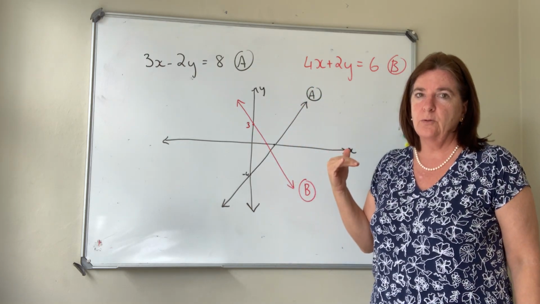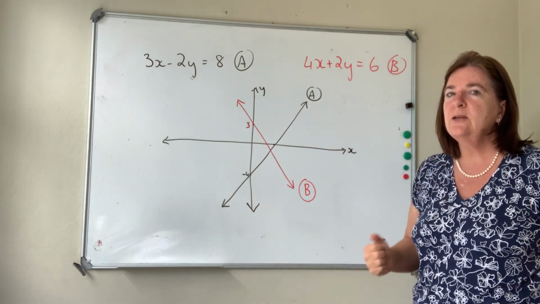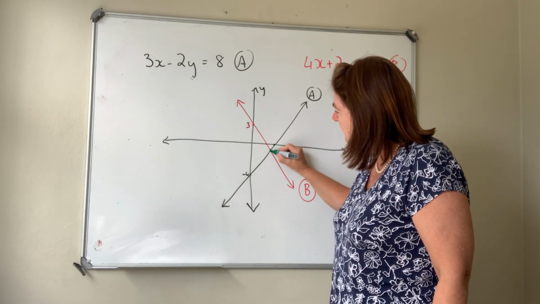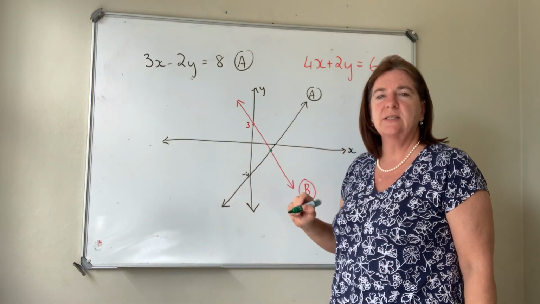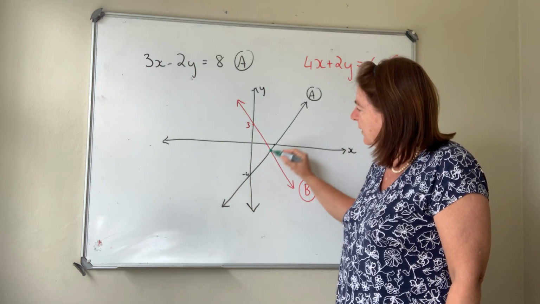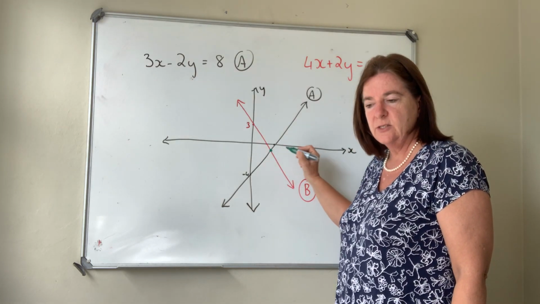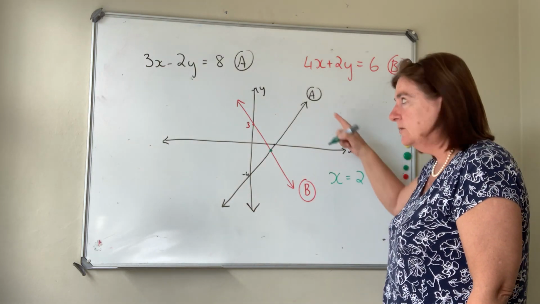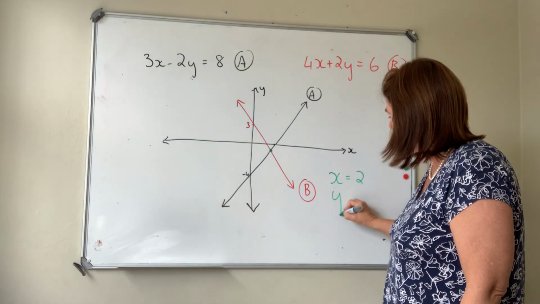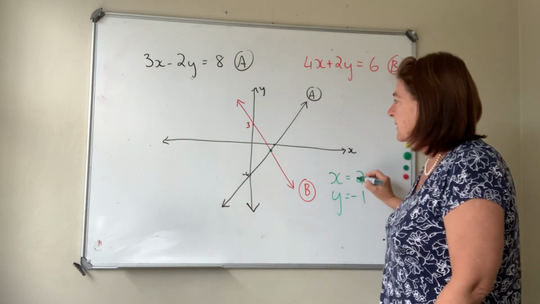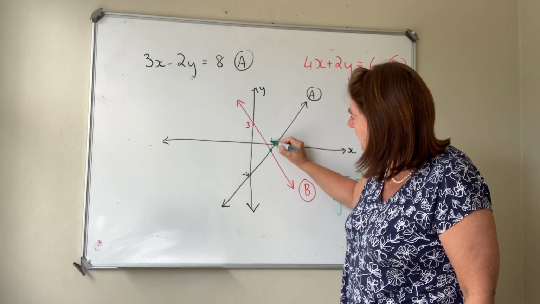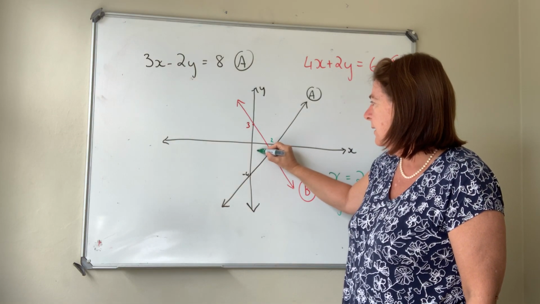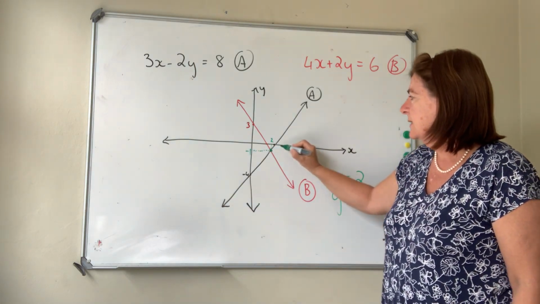that satisfies both. Now if you look at these two straight lines, where do you think that is? It's going to be there, right? It's going to be the point of intersection. It's going to be at that point where a single x is equal to a single x on each line. By the way, this was the answer to the simultaneous equations. So x equals 2 would be more or less there, and y equals minus 1 would be more or less there.